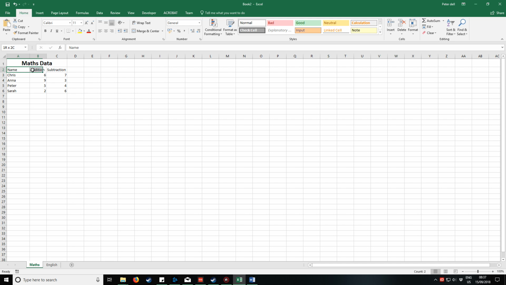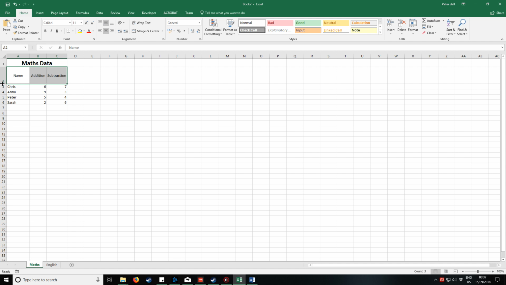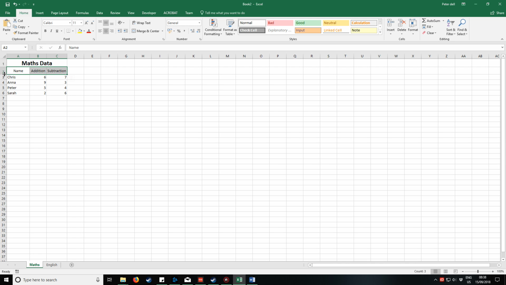Then I'm going to come down to my little headings here. And we can see that they're left justified. Well, I want them in the middle. So I'm going to click here to center it horizontally, but I'm going to click here to center them vertically as well. Now, while you didn't see much change here, you can actually see it if I make it bigger. You can see that they're centered vertically, and I can actually change that. But I'm just going to pop it back to vertical, bring it back up, maybe have them a little bit bigger.